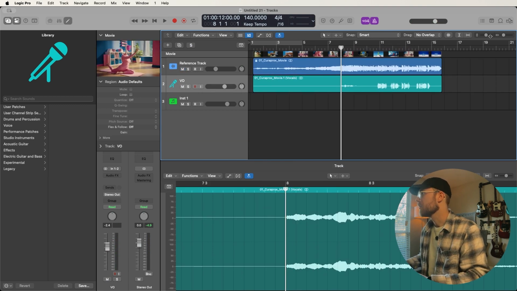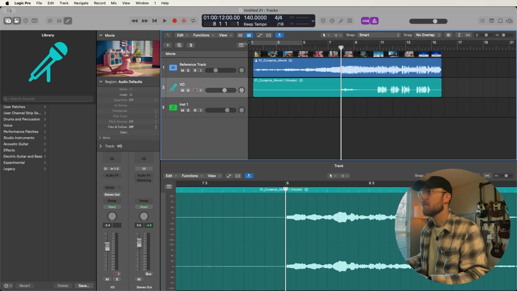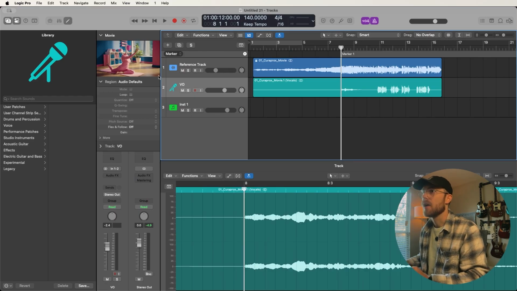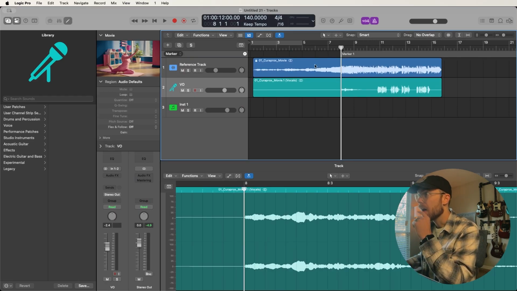Something else I'm going to do before I start actually making the music is add a marker right where the music comes in, so I know, hey, this is where I have to start picking things up. A lot of this work in the front half is sound design, so we'll try to do as much as we can.